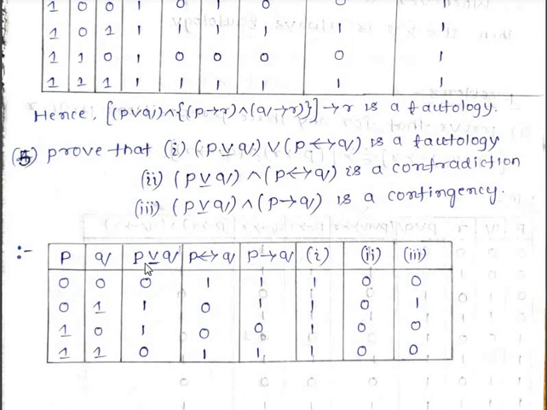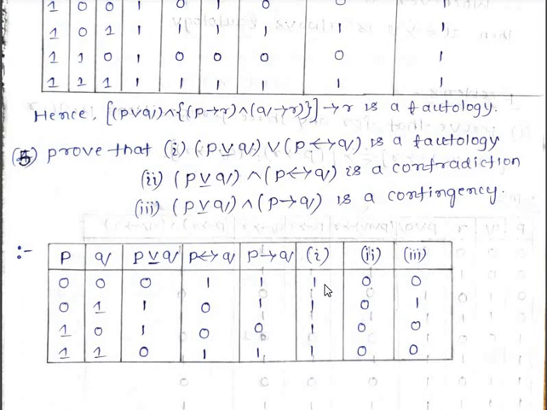Do you remember, exclusive disjunction means either of the things should be true. Both cannot be true, both cannot be false, then only it will give true. So 0 0 gives 0, 1 1 gives 0. If either one is opposite, it will give 1. Biconditional is opposite to that. Both should be the same, either true or false, then only it gives true. For 0 0 it gives 1, 1 1 gives 1, and for other cases it is 0. P implies Q: only for 1 0 it gives 0, all other conditions give 1.